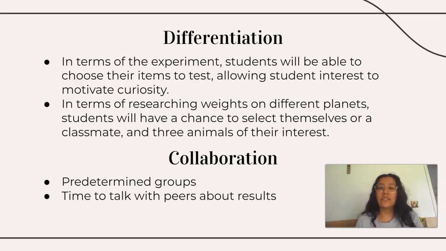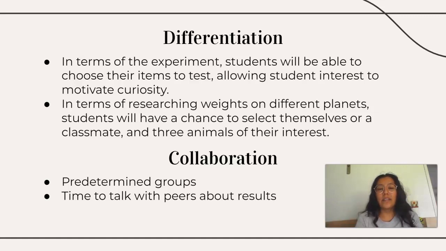And then in terms of researching weights on different planets, which is the end or extra activity at the end of the worksheet or lesson, the students will have a chance to select themselves, or if they would like to, a classmate and 3 animals of their interest, and see what the different weights would be on different planets.